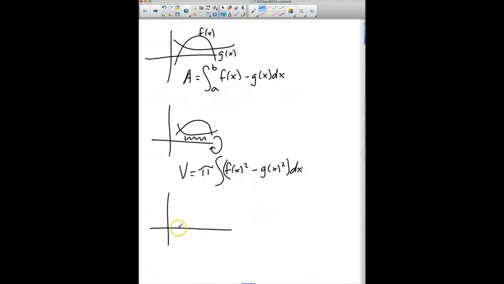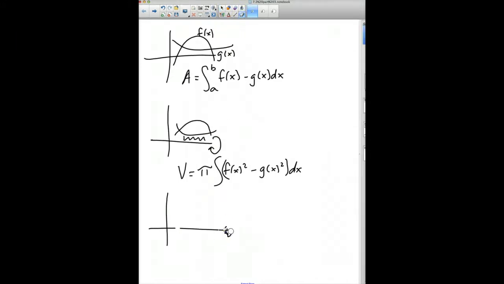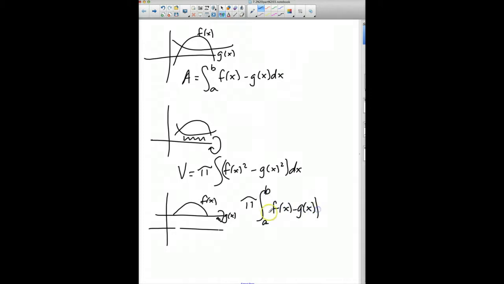We also did situations like this where we had our region touching the axis that we're revolving around. Here, let me do a different example than that. Let's say we had two functions like this. So this line is g of x and that line's f of x, and we're revolving around this. So that is integral from a to b of the top function minus the bottom function, the whole thing squared, because our region is laying right on the axis we're revolving around.